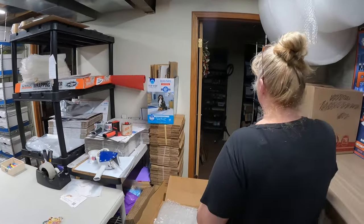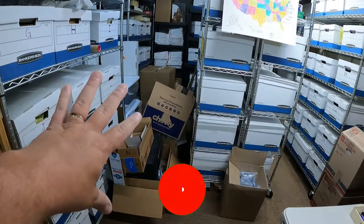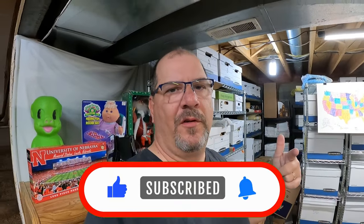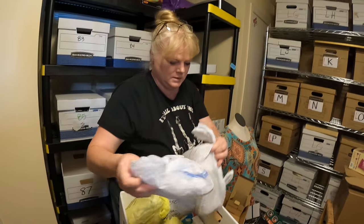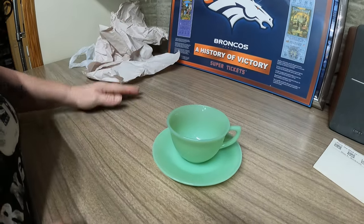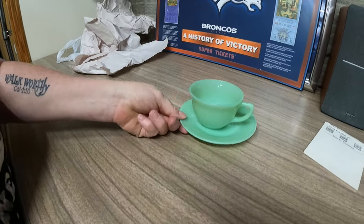First up, Donna, in box 91 is a jadeite cup and saucer set. We still have a huge mess of shipping supplies — a bunch of boxes back here and a bunch in there. But once I ship I use all those first, so I've got to ship them to get rid of them. I know it drives Donna nuts, but free boxes — who can turn that down? This is a Fire King jadeite cup and saucer and that sold for $14, going to Missouri. Came from a garage sale, paid $3 for it.